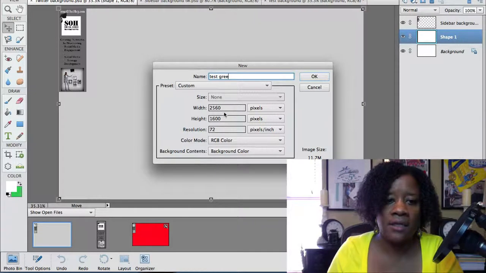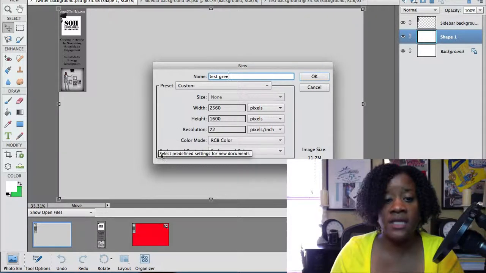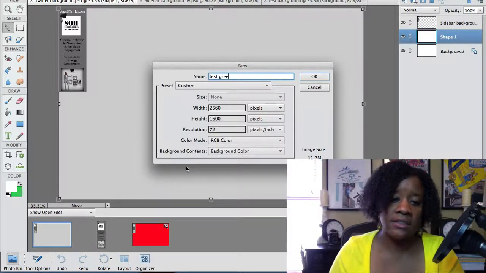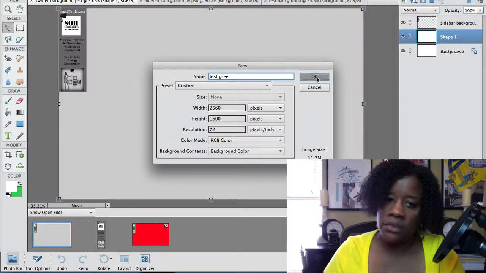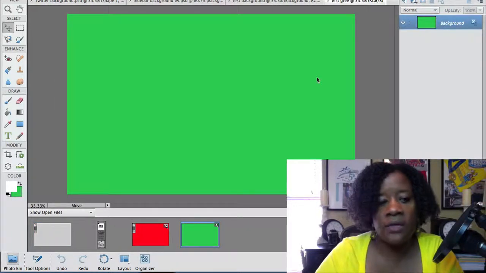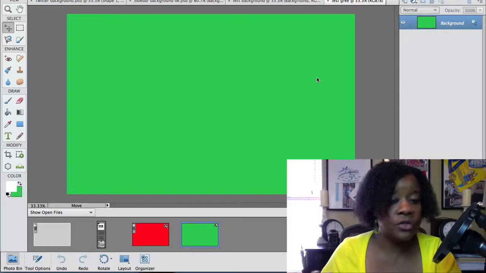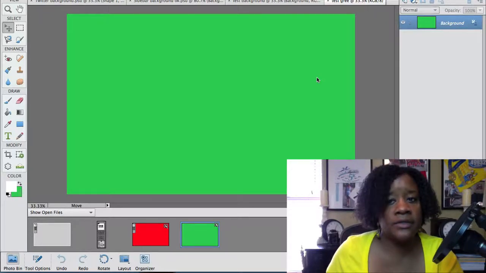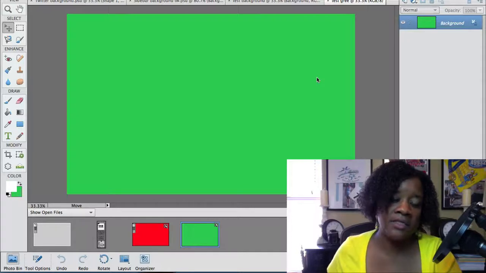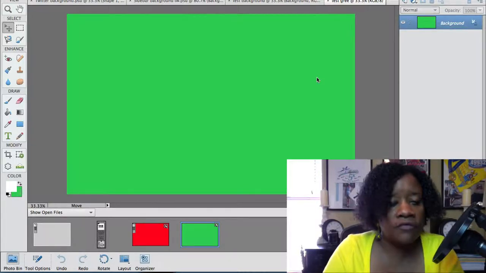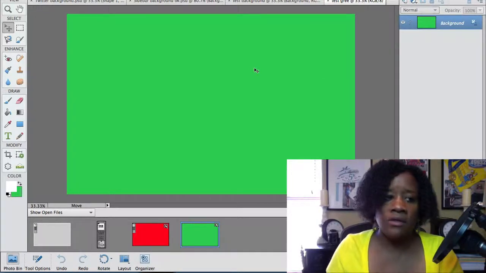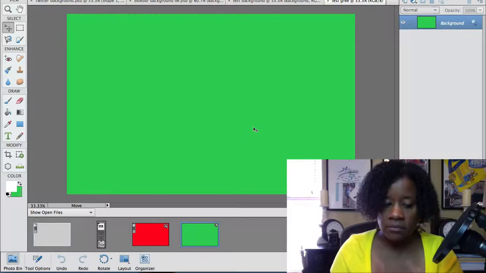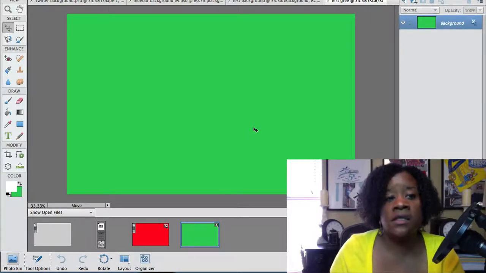And as you can see in the presets here, I have the width at the maximum pixels, which is 2560, and the height is 1600. I just left the color mode at RGB color and the background contents at background color. And so we're going to say okay. And then we get the exact size that we need, so there's no stretching. Remember that you can put images here as well, but I just used a flat background because I wanted it to be a clean easel to start from, and then you can experiment and be creative at that point. So now what we need is the smaller piece or pieces to add to that.